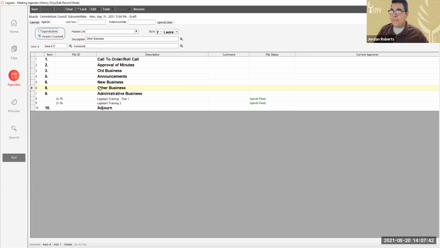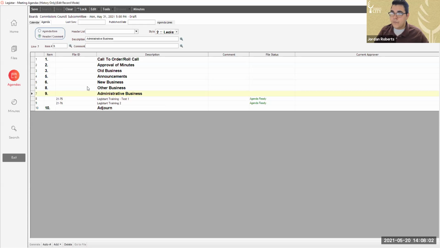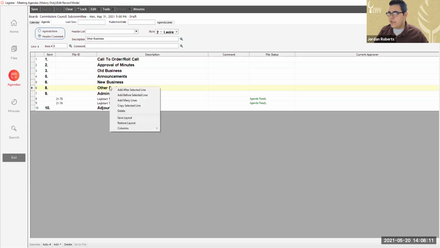and then it's deleted. Now, one thing that I've learned from practice with this is make sure that you have the actual line item selected that you're trying to delete. I've been working in a line item and then happen to see something I don't need on an agenda, so I'll right click it and then go to delete it, and actually end up deleting the line item that I'm working on. And so we'll keep new business, old business, and we don't need other business either. So let's get rid of other business.